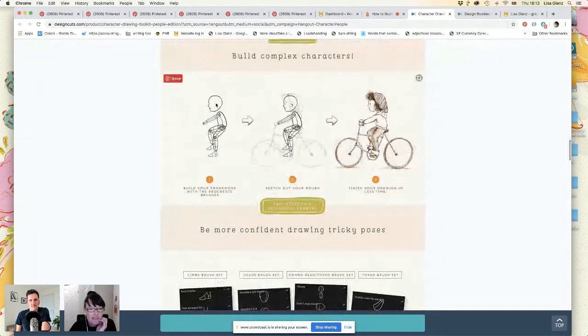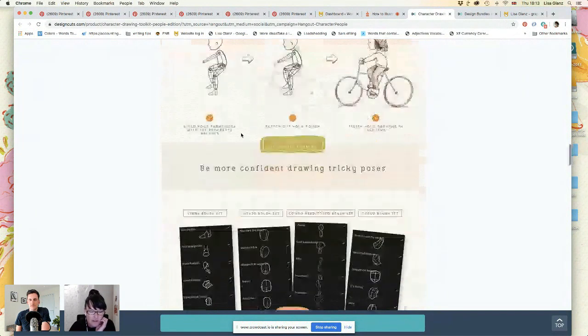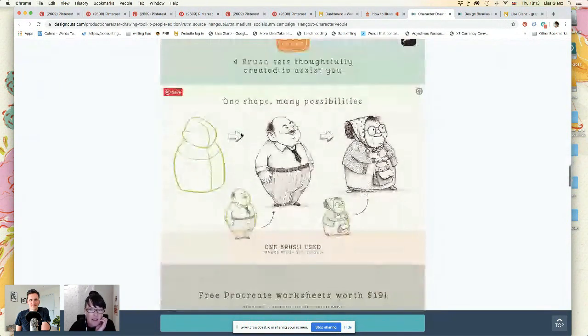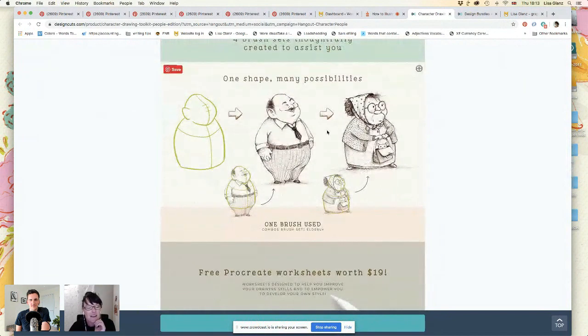So this is actually a good example of what I was saying early on in my girl piece, that even though obviously an arm has two sections to it, you can still use one of the longer limbs for an entire arm. So it's totally flexible. You don't have to build out your arm if you don't want to do two sections. That's also helpful. And this is a good example of how one brush, one shape, can be many different characters. So you don't have to be limited to just one shape.